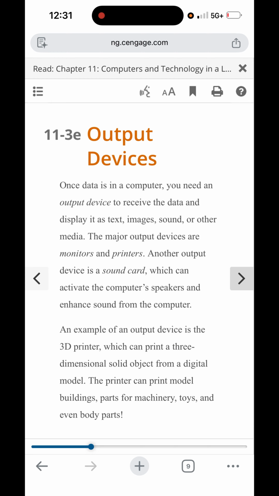Another output device is a sound card, which can activate the computer speakers and enhance sound from the computer. An example of an output device is the 3D printer, which can print a three-dimensional solid object from a digital model. The printer can print model buildings, parts for machinery, toys, and even body parts.